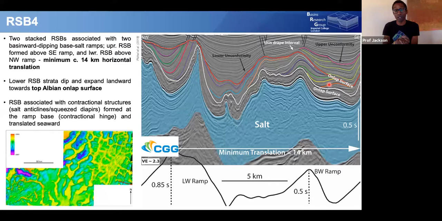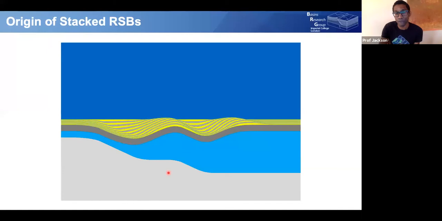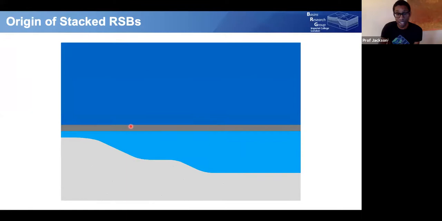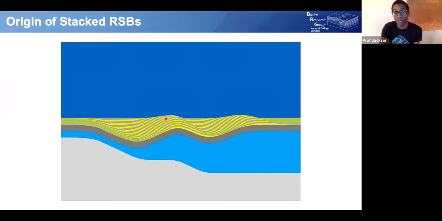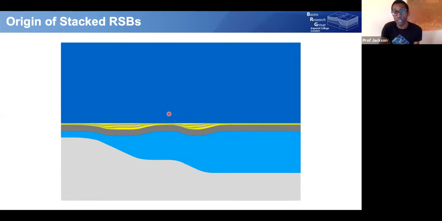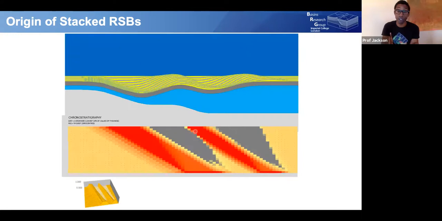And we think these stacked ramp syncline basins can be interpreted in this way. This is base salt. This is a simple geometric model by Frank Peel. Salt is in blue, but you can see that if we play the movie again, there's one ramp syncline basin forming at the up dip ramp, and one forming at the down dip ramp in here. Both of them are seaward dipping. And you can see that there's an onlap surface here at the down dip margin of the lower ramp syncline basin, and that's been onlapped by that upper ramp syncline basin. So not a perfect match, but we do think it records the subsequent translation and deformation of earlier formed basins.